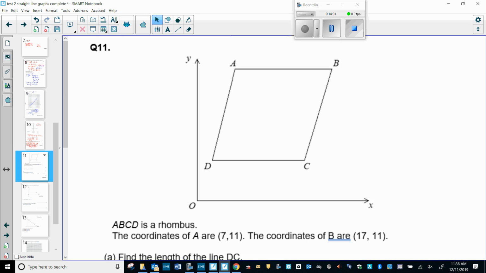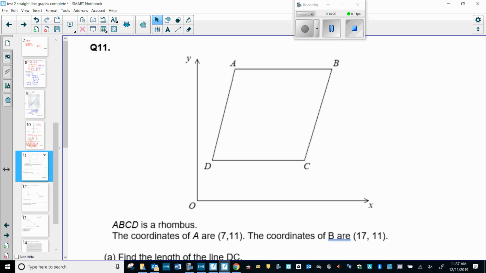So, Cheyenne's description was two pairs of parallel sides, but I said we need more than that, because two pairs of parallel sides would just be a parallelogram. This is more specifically a rhombus, which tells me that all of these side lengths are equal. So in parallelograms, not all of them are equal? Correct, they are not always equal.